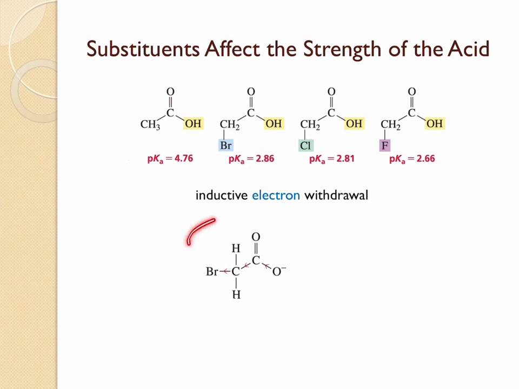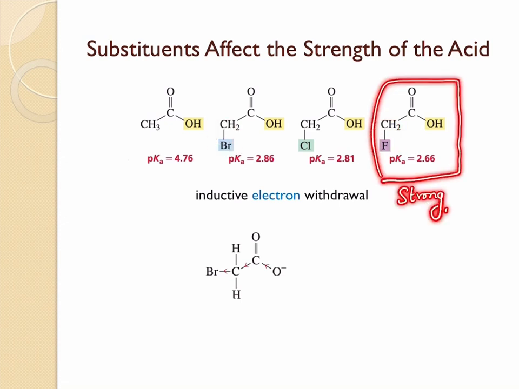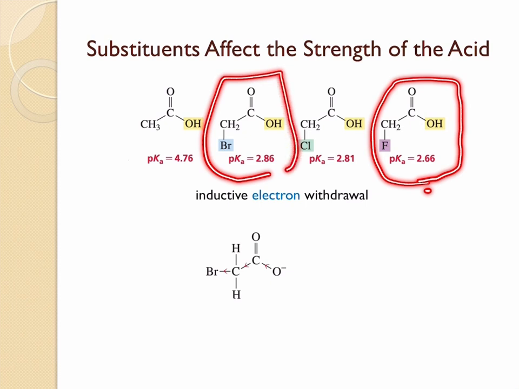And therefore, this conjugate base is going to be stabilized because there is a decrease in the negative charge. So on the whole, when you have an electronegative substituent attached to the compound, then it is going to behave as a stronger acid because of the inductive electron withdrawal effect. Also, it is important to note that fluorine is more electronegative, and therefore the inductive electron withdrawal ability of fluorine is more compared to that of bromine. And that is the reason why the fluoro-substituted acid is a stronger acid relative to the bromo-substituted acid.